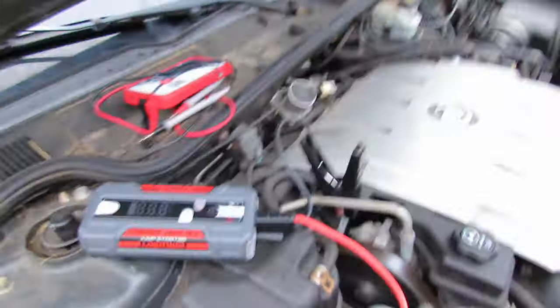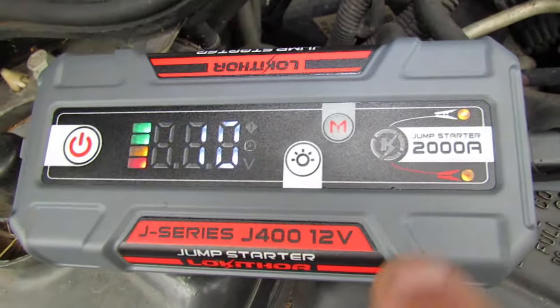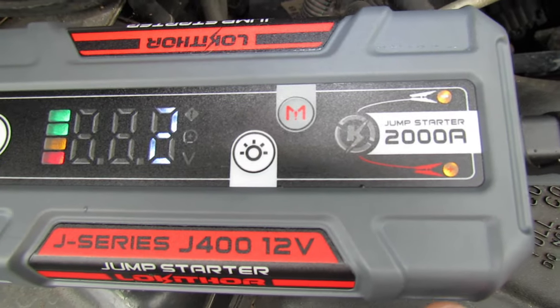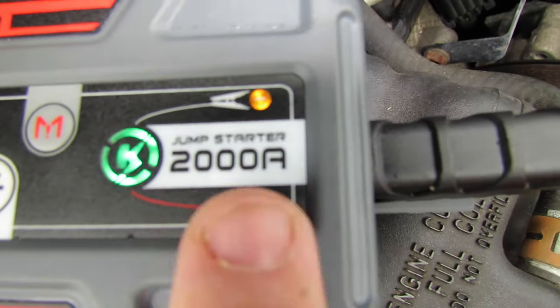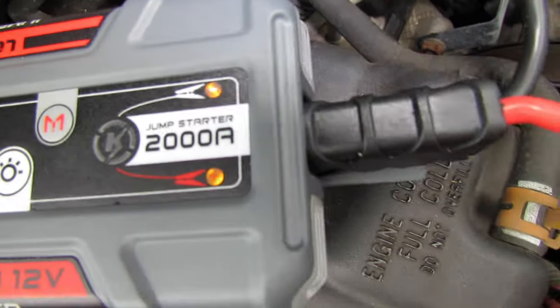Now, let's see what happens here. You ready, guys? I'm gonna bring you up. Okay, now, here we go. Negative's on the negative, and the positive is on the positive. Now let's turn her on, see what happens. Now you see the countdown, it goes down. When it hits zero, watch. Both positive, negative are both showing yellow, which means it's not a good connection.